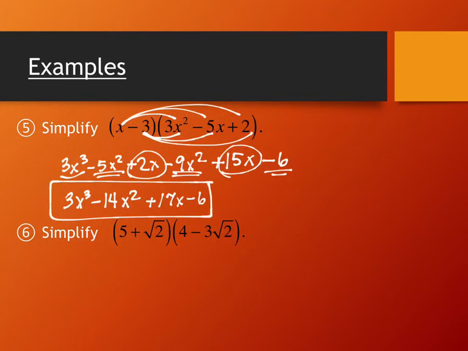So depending on what you're actually multiplying, if things condense, you aren't going to have 6 terms at the end. But depending on what you're multiplying, you might actually not be able to combine anything, and there might be 6 terms at the end. That's a possibility, just depending on what the terms are.